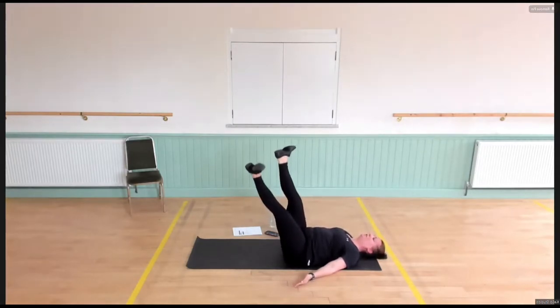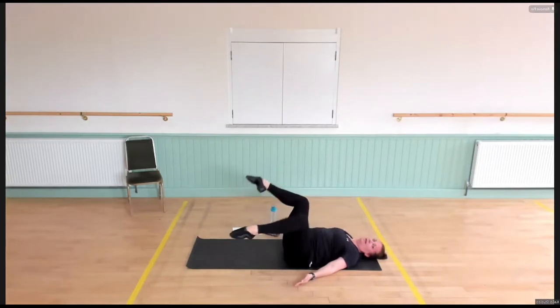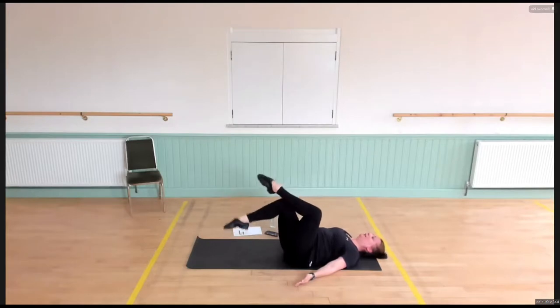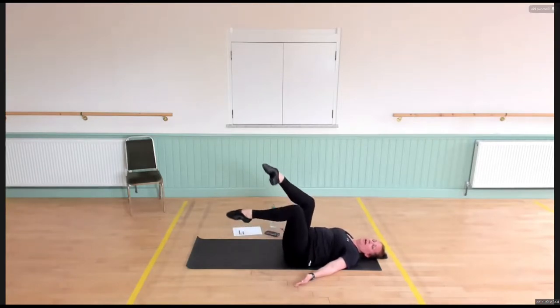Now, I should have given you an adaptation on this. If you need it, you can do it with your knees bent. It's a little bit gentler on the hips, but works the inner thighs. So you can turn those legs in if you need to and bend those knees, that's fine.